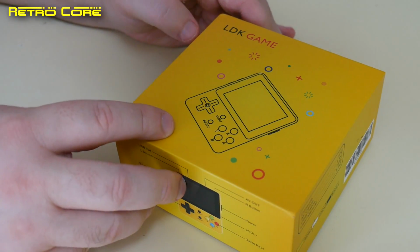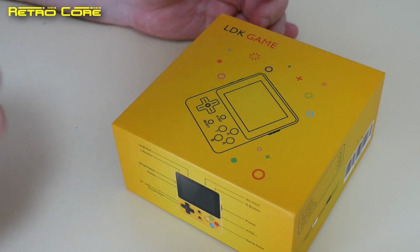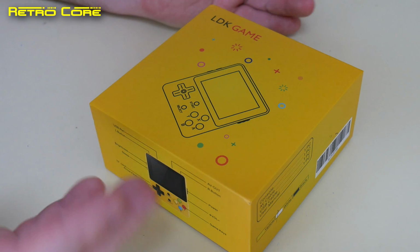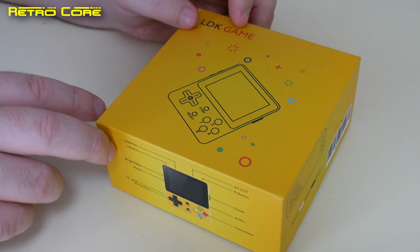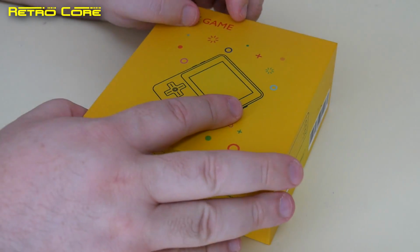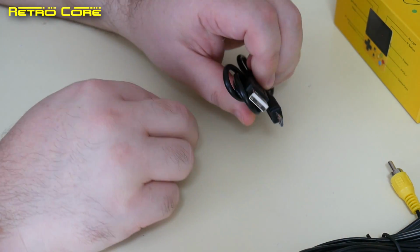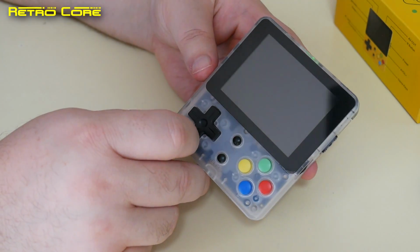Okay, so first up let's take a look at the box it comes in. As you can clearly see, it says LDK game there. And the funny thing is that LDK in Japan is actually a term that's used for apartments. It means living, dining and kitchen. Interesting. The box has fairly minimal design, but it's pleasing to the eye. It tells you what systems it can run down there. And inside the box you don't get a lot. You basically get your TV out cable and your micro USB charging cable. That's it. And of course the machine itself.